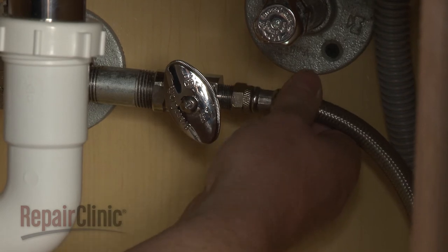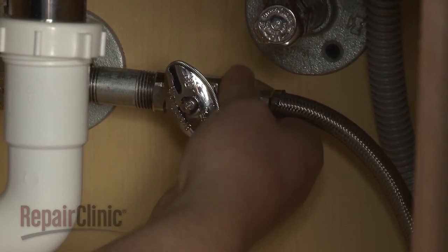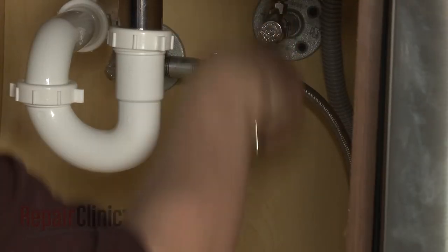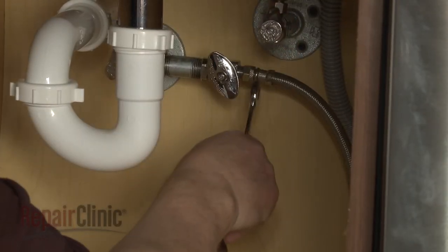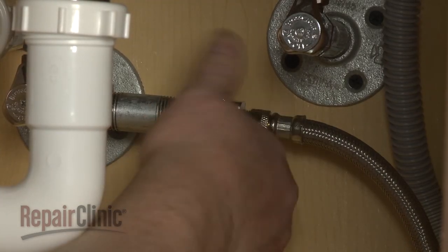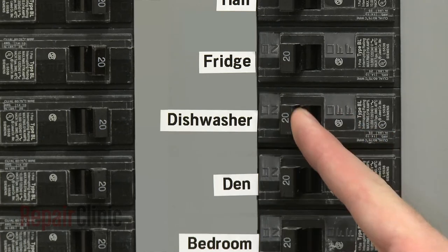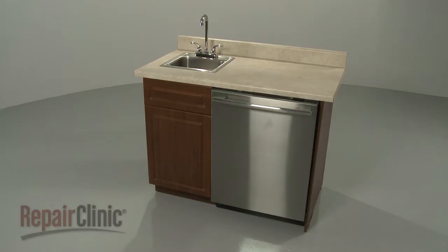Feed the water supply line through the cabinet and reattach it to the shutoff valve. With the repair completed, turn the water supply back on, as well as the power, and your dishwasher should be ready for use.